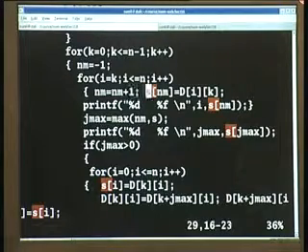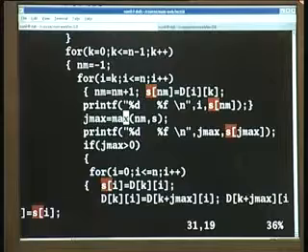I am just using this array called S, in which I store all the elements. I go through all the elements of that column, so I go from I equal to k to I equal to n, that is all the elements of that column below the kth row. So k equal to 0 means all the elements, if k equal to 1, it is 1 to n, and k equal to 2, it's 2 to n, etc. So I go through all the elements of the kth column, and I store them in this array S, and I print those elements here.